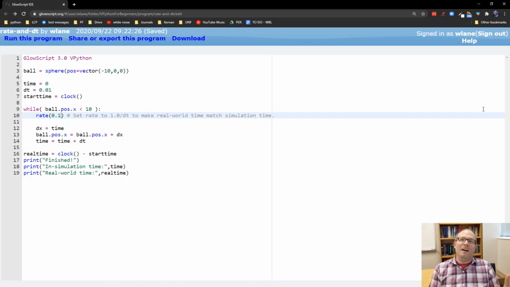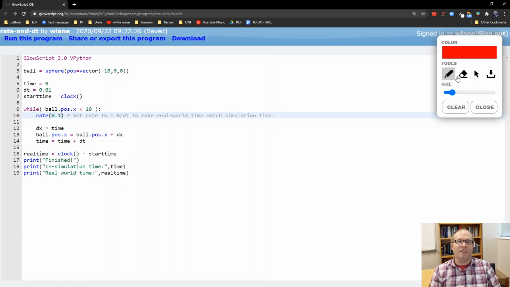So I wanted to make a video about this because the rate function doesn't actually contribute to the physics. It doesn't make the code any more or less accurate. All it really does is change the speed of the animation. So in order to help illustrate this, what I'd like to do in this video is look at the difference between the time in the simulation and the time in the real world. Because we are watching the simulation in our time, but the shape in the animation is experiencing a different time.